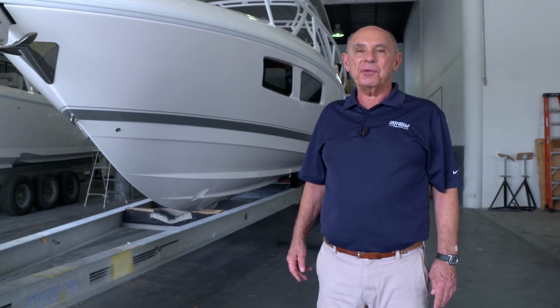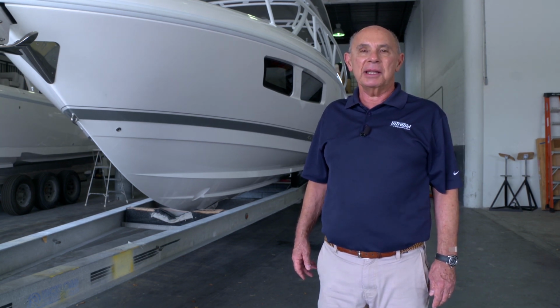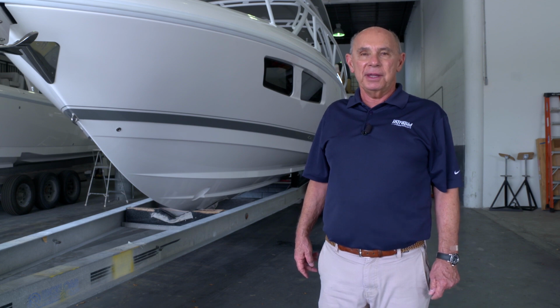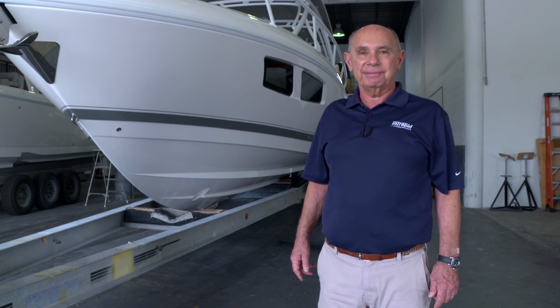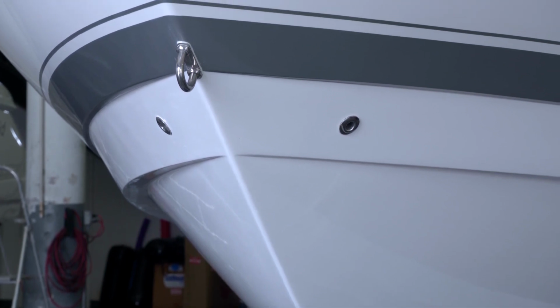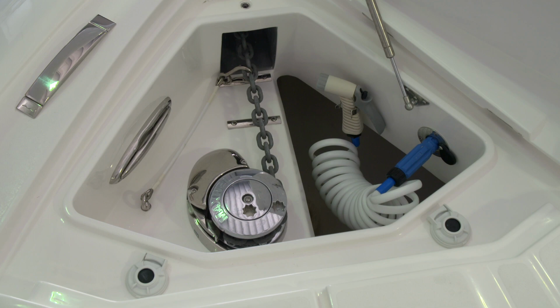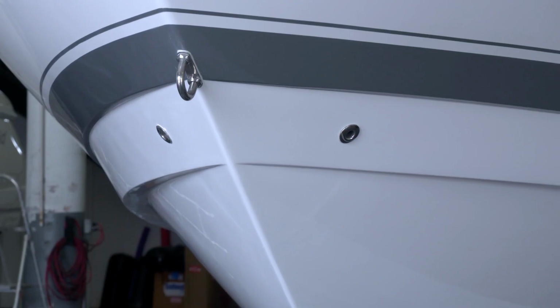Now let's talk about through hulls. These are the ports through which water discharges on the sides of the hull. I'll explain where each one of them is and what their purpose is. The 2 most forward stainless steel through hulls are the anchor locker drains. If water gets into your anchor locker, it'll drain through these 2 ports. There's one on each side.